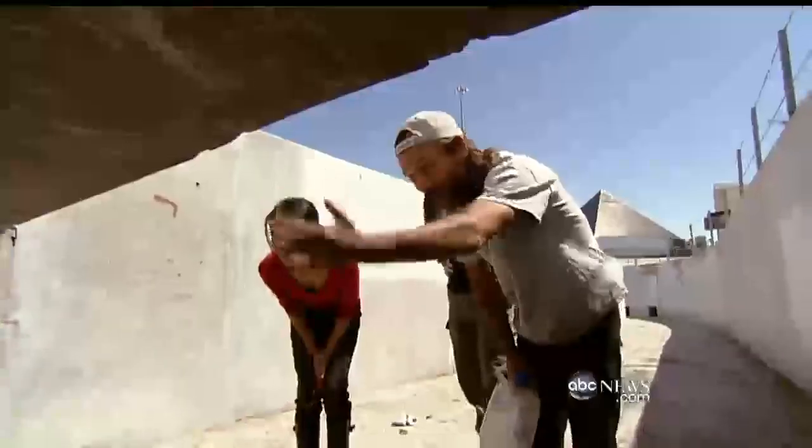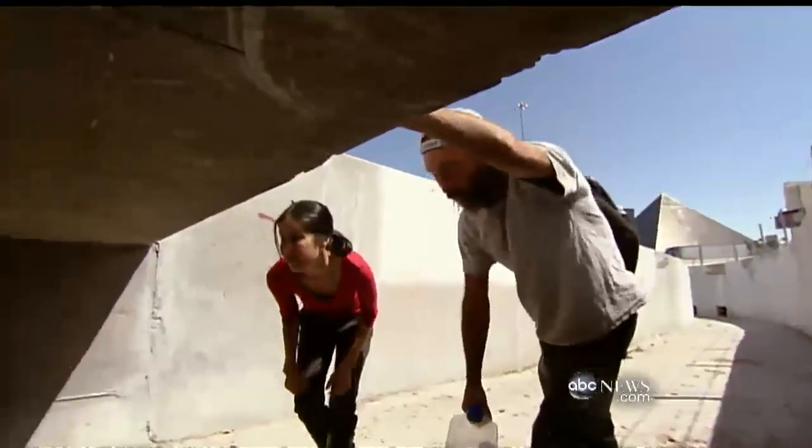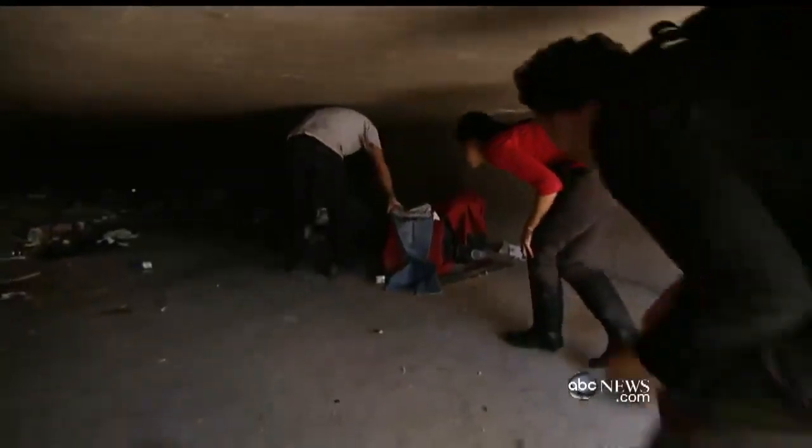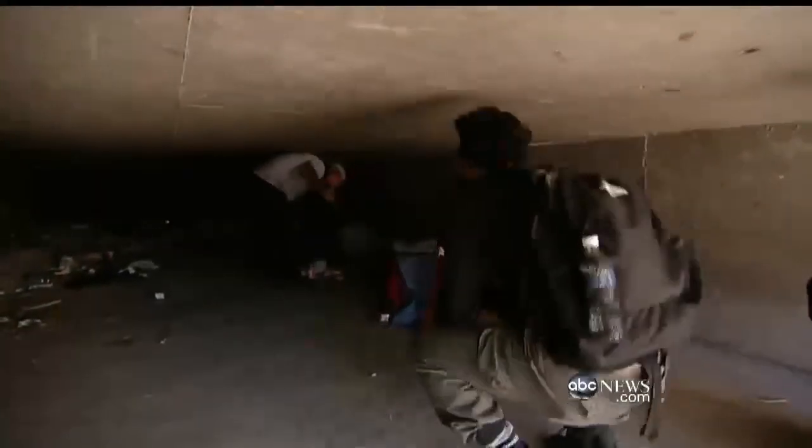Ain't much, that's it right there. That's just basically a blanket and some pillows right now because everything I had got washed away. So this is where you live? Yeah. Right here. This is my little, kind of like a little wall. It's kind of dirty, I wouldn't expect it coming.